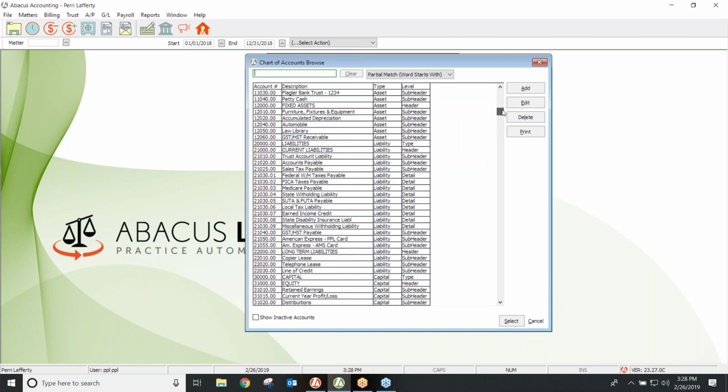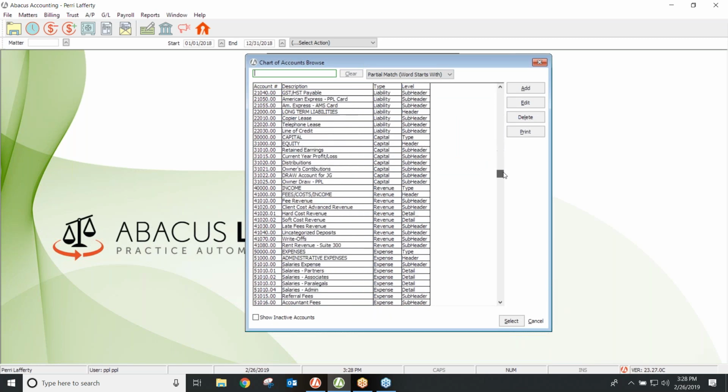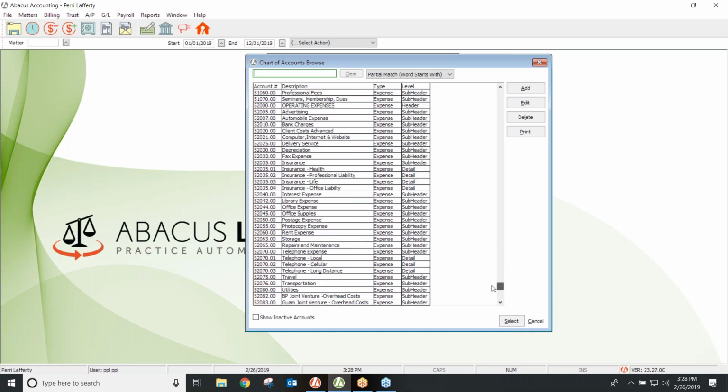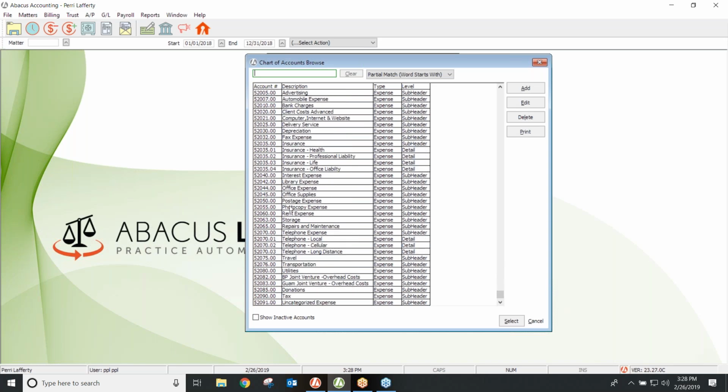So here again, this report is quite long, depending on how much work you do in your system. So this really is one that I would give to the tax accountant at the end of the year, because then you can see in every single account all of the information that's happened during the year.